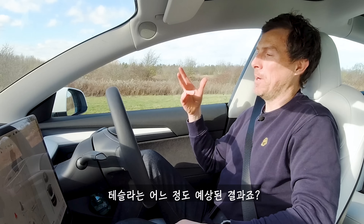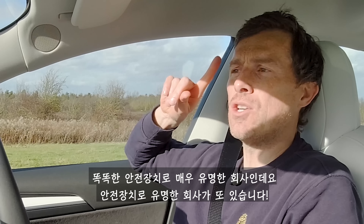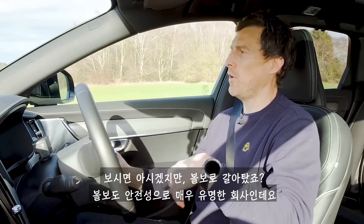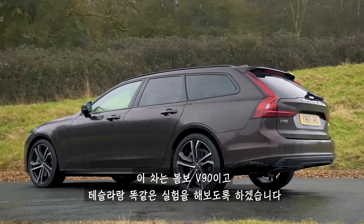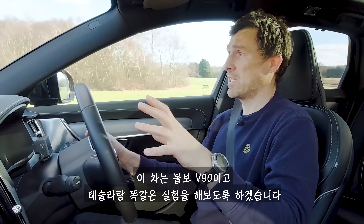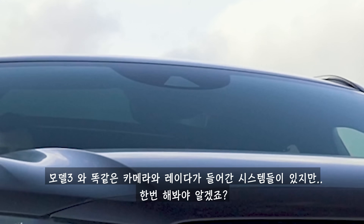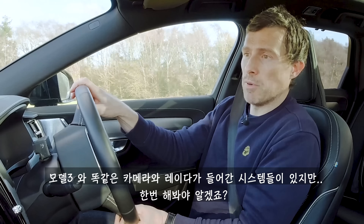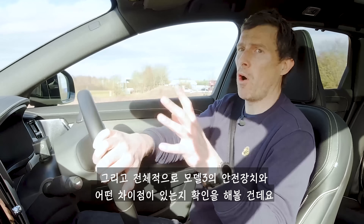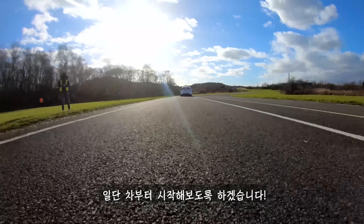Now it's all well and good doing this to a Tesla, but Teslas are well known for their safety systems — and so is another company. I've jumped into a Volvo because Volvos are famous for car safety. It's actually a V90, and I'm going to do the same test I did with the Tesla. Will the Volvo stop? It's supposed to. It has similar camera and radar technology as the Model 3, but we shall see how it compares in terms of its ability to spot objects and brake — here comes the car.